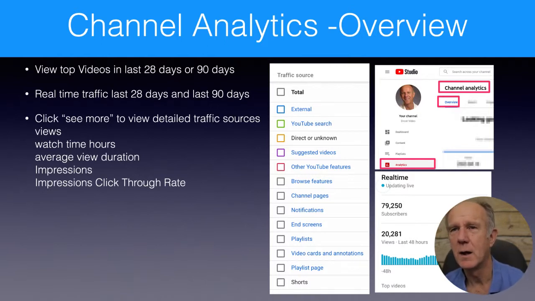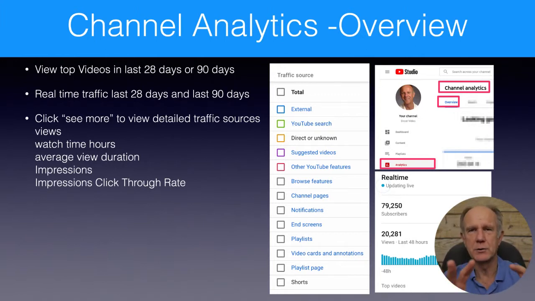As you can see in the graphic here, the real-time stats update live and show you the number of subscribers and top 10 videos. If you click see more, you can view the detailed traffic sources like the views, the watch time hours, and the average view duration.